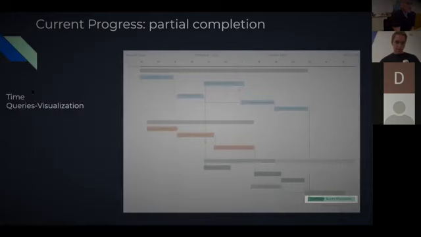We have obviously completed the time queries for visualization. You can select a range and see the animation of the points. This has partial completion because another one of our goals is to be able to query movement spatially. So we want to be able to supply a region in the form of a shapefile and see that overlaid on the map to see any animal movement that has gone through that region. And that is one of our goals as the semester wraps up.